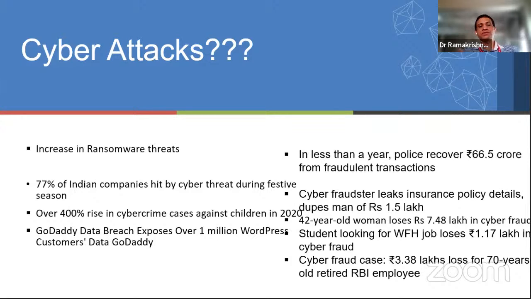More than 60 to 70% of cyber attacks normally happen worldwide. I'm talking about during the festive seasons, and a more than 400% rise in cyber crime against children in 2020. Can you believe it? This is a major worry for us. Not only in India, I'm talking about worldwide, everywhere. Especially the cyber attackers, they're targeting the children. That is something very unfortunate. It is a worrying factor. We are supposed to know how to protect our children against these cyber threats, cyber attacks. If you look into this, more than 400% rise.